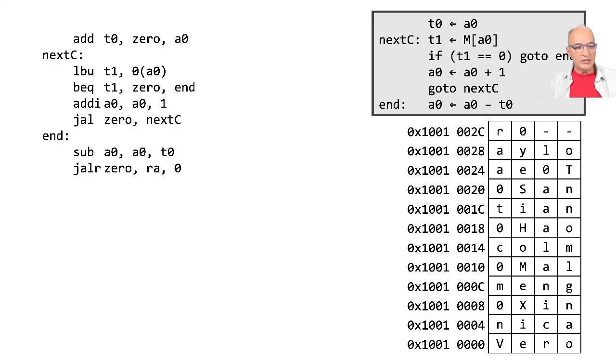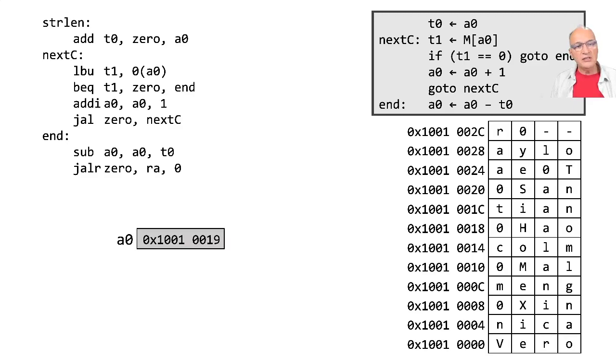And notice that I needed to have the name of my function on the top, so that's the label that defines my function. And notice that this function does not use any S registers and does not call any other function. So there is no need to save and restore registers in this function. This is what we call a leaf procedure.